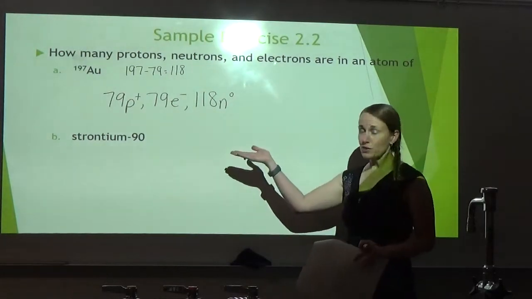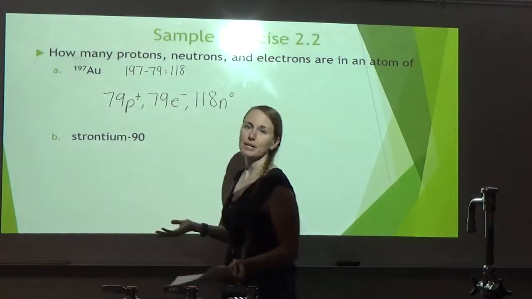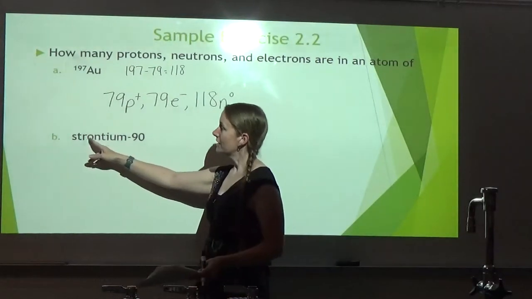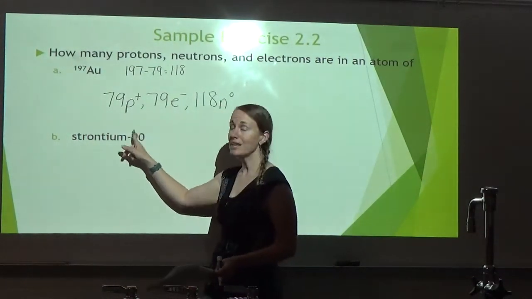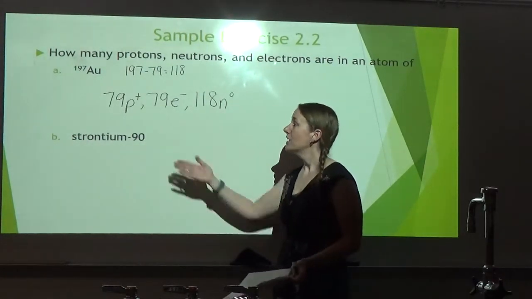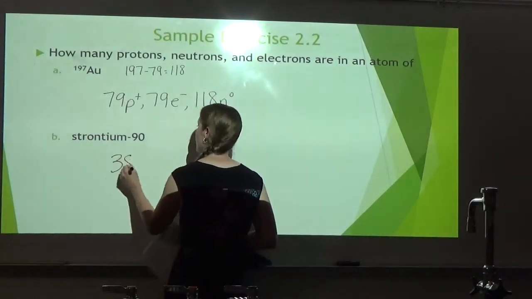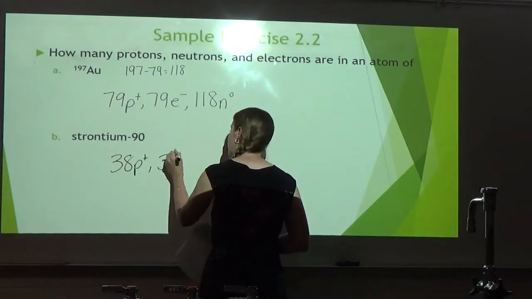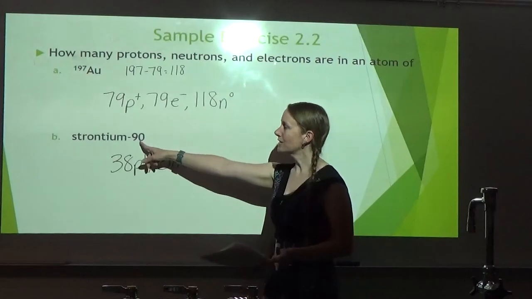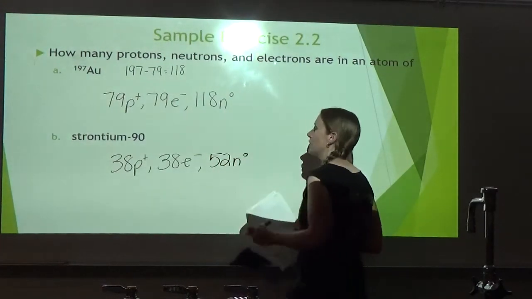Alright, so that's one form of shorthand where you have a superscript of mass number and usually a subscript of atomic number. The atomic number could be left off because it can't change. The other form of shorthand is the name dash the mass. So again, this is the mass number. So where would we find atomic number? The periodic table. So strontium, now look at the periodic table, it's Sr, number 38. So it has 38 protons. Because it's an atom and it's neutral, it has 38 electrons. So then to get neutrons, I just do 90 minus 38 and I get 52 neutrons, just like that.